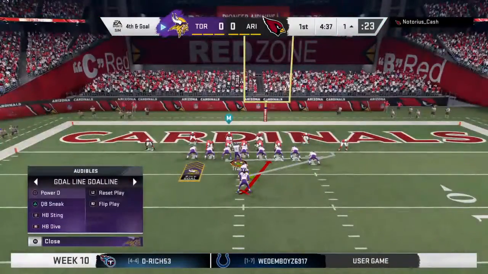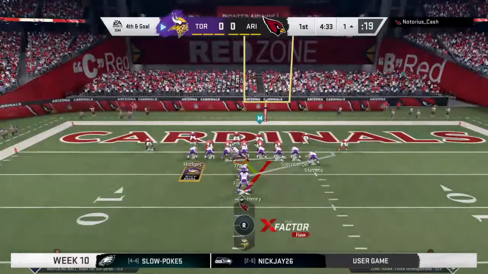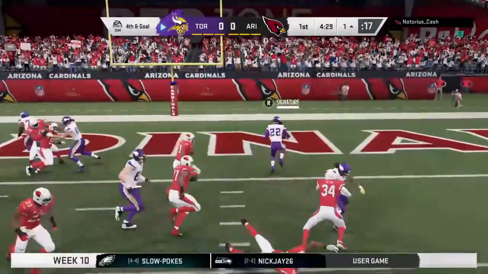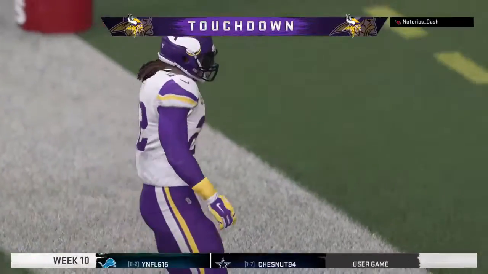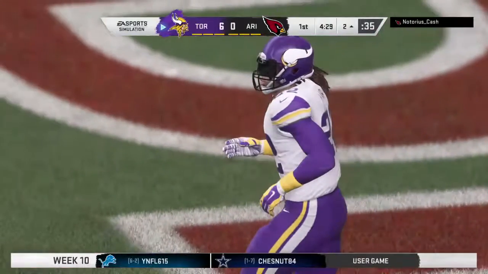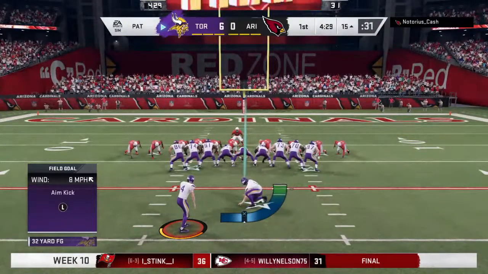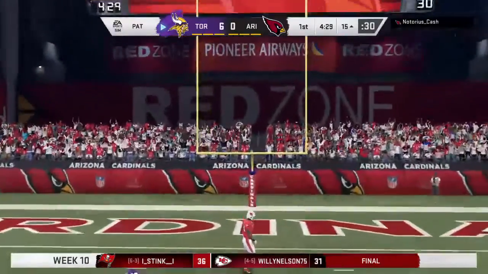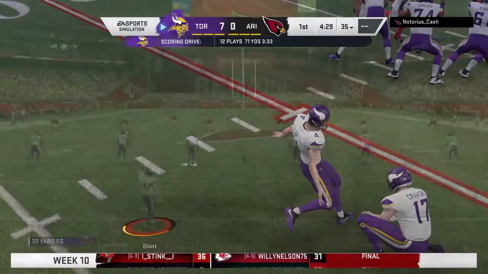Here we go on 4th and goal from the 1. They'll run. It's Henry. And he will take this one into the end zone for a Viking touchdown. Derrick Henry with a lucky number 13 touchdowns now on the year, as his guys are able to strike first here in this opening quarter. Elliott good on the extra point, and that makes the score 7-0.